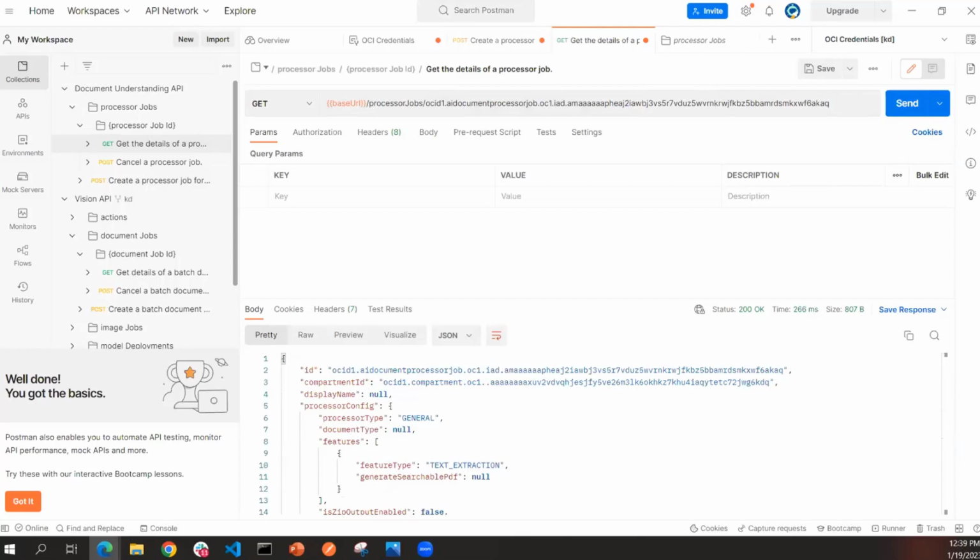So this was in a bucket I had called demos, and this one ends in 6AQ. Let me pull this up for you.